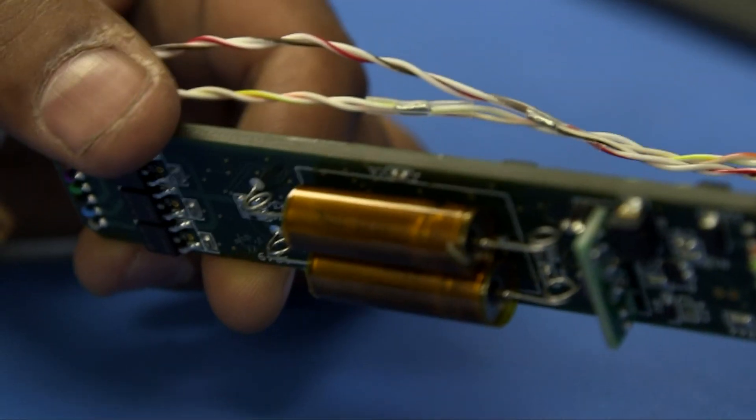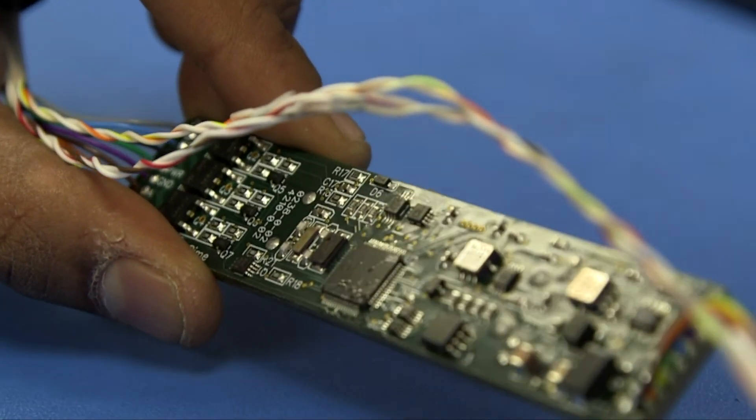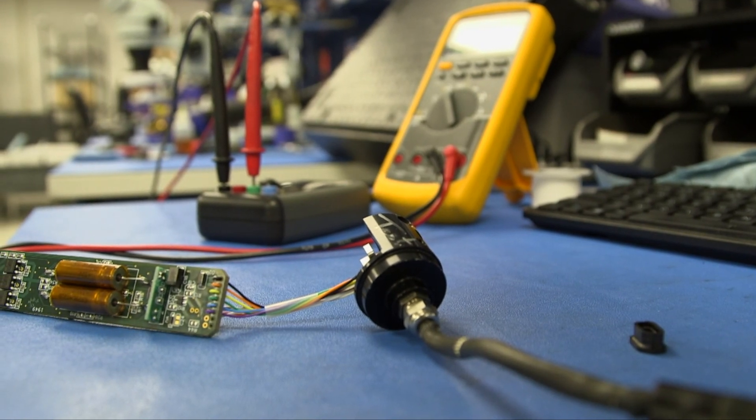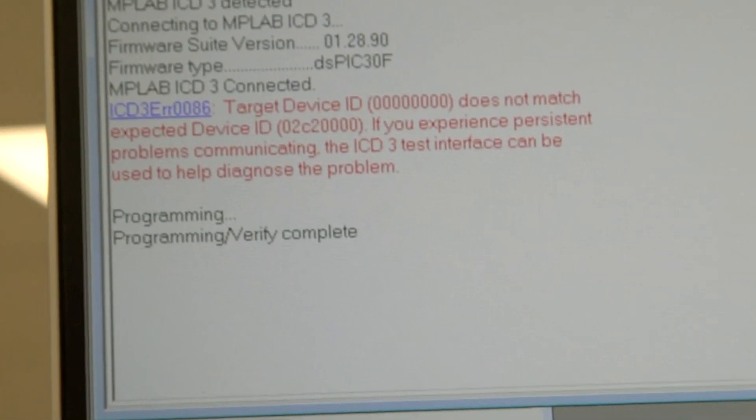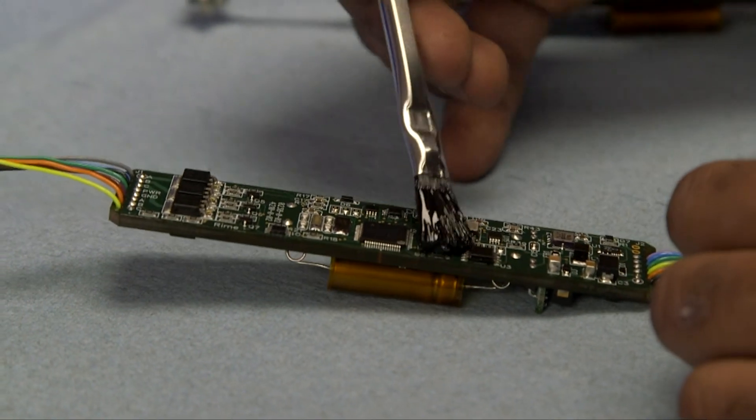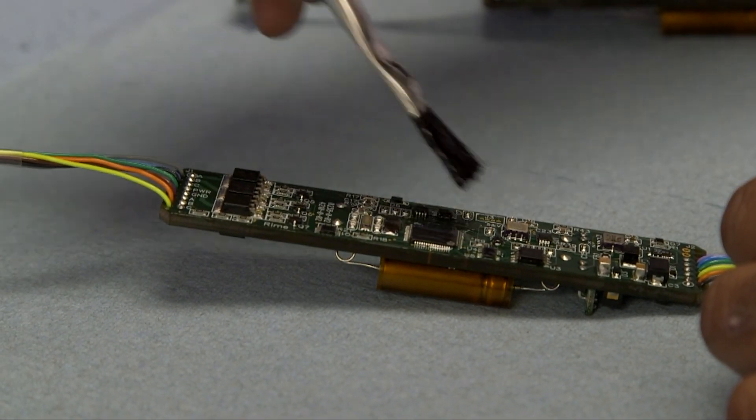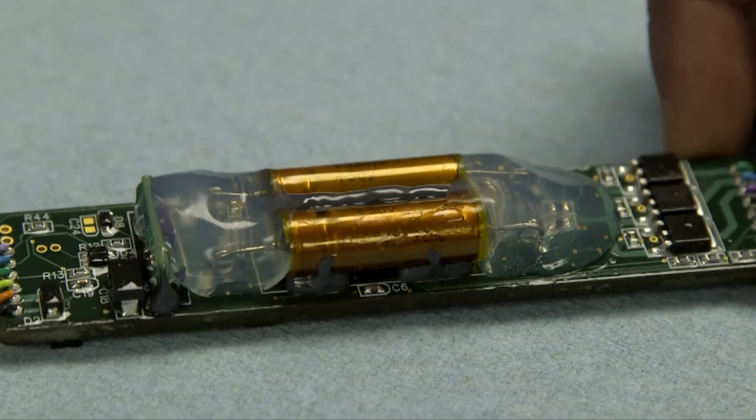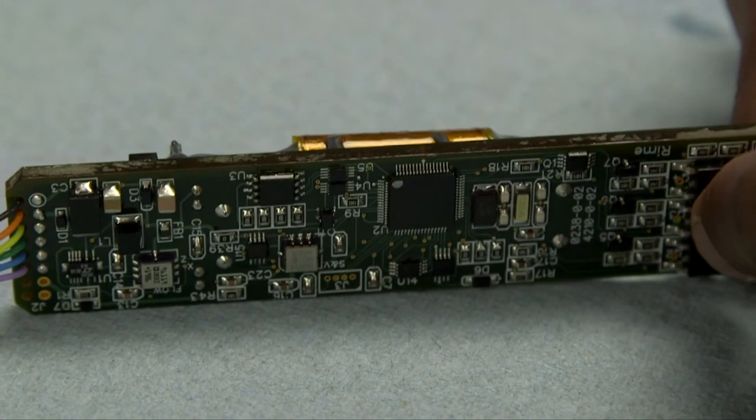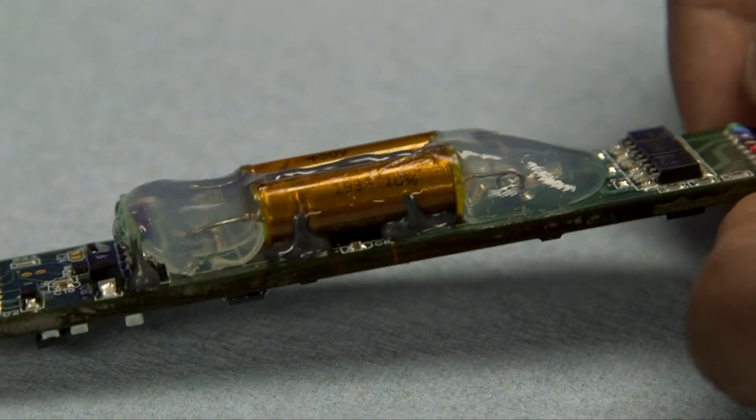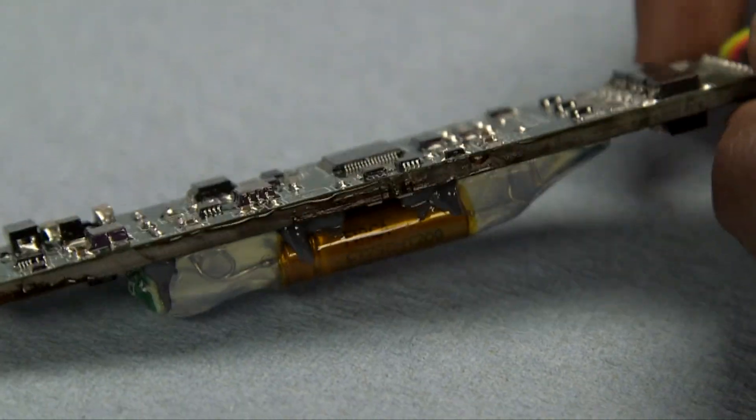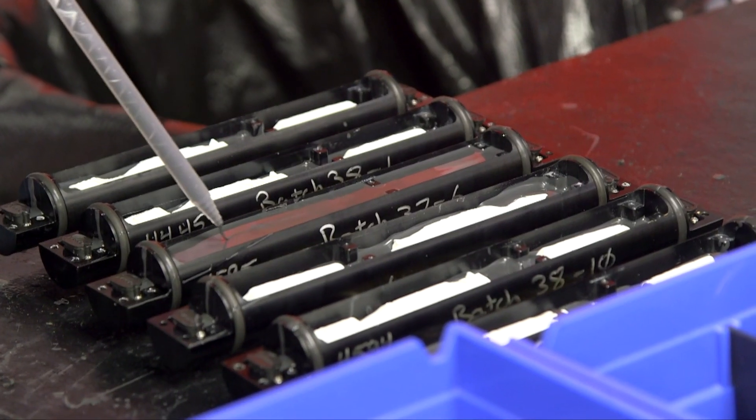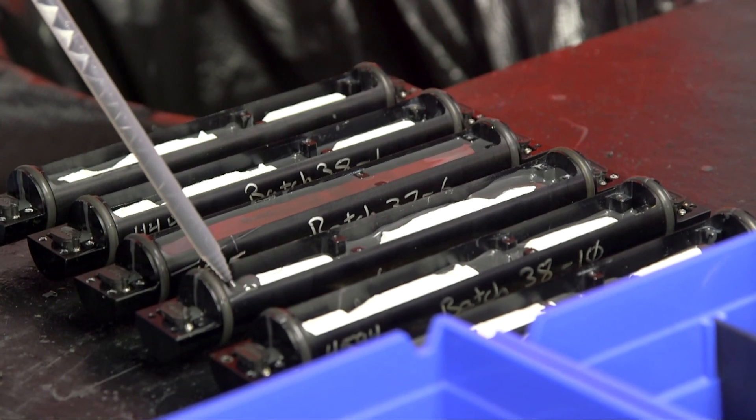The assembled electronics board is then harnessed with appropriate connectors, depending on the product and the customer. The harnessed board is now connected to our power supply and it is programmed with the firmware. The programmed board is conformally coated. The coated board is allowed to dry for several hours to adhere all the components to the board. After the conformal coating step, specific components on the board are epoxied down and rubber is added in select areas to maximize vibration protection and mechanical ruggedness.